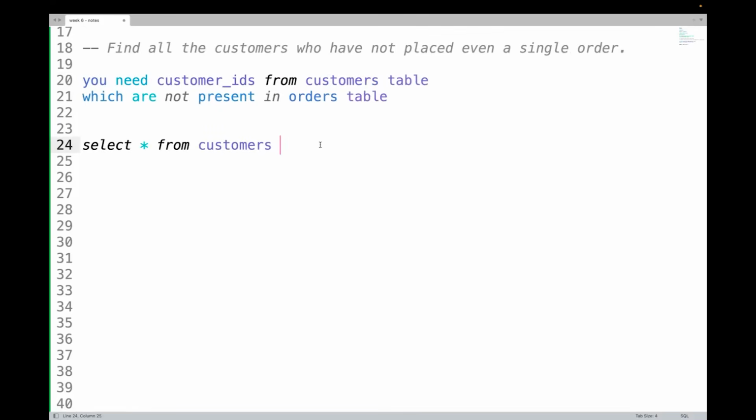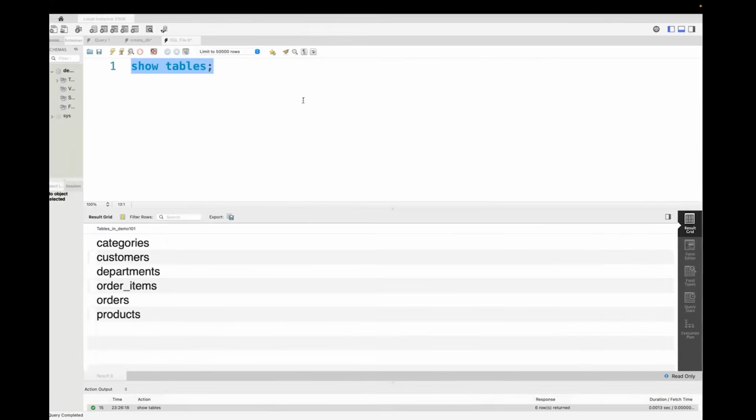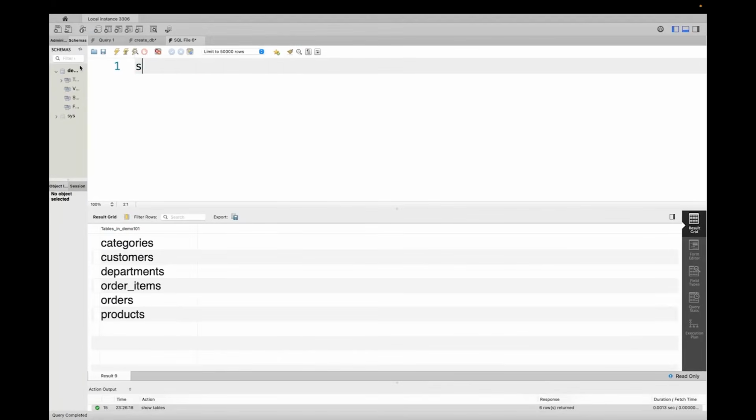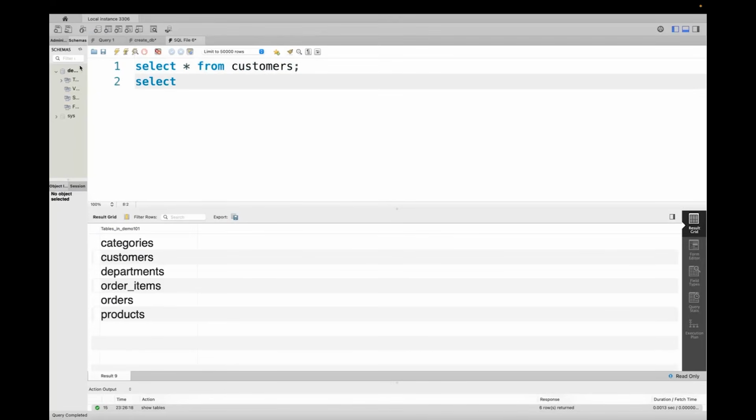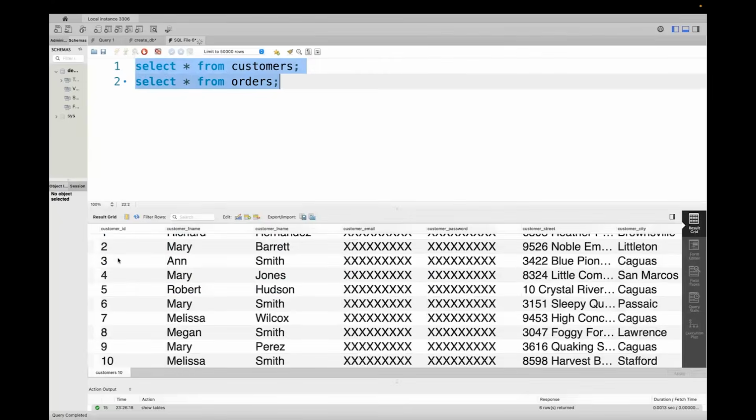That's what we want. So I can say select star from customers where, but first of all I will see what is there in customers. Select star from customers, and I will even say select star from orders. Let me have these two data sets for me to see.